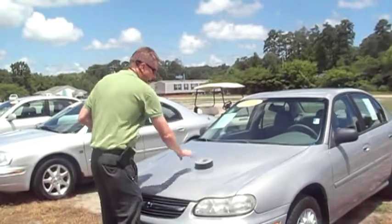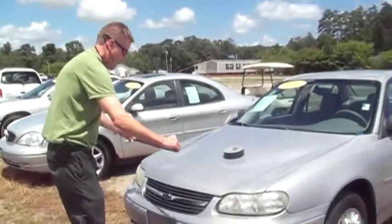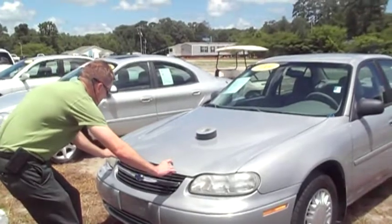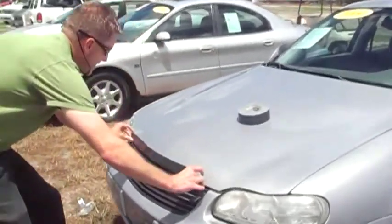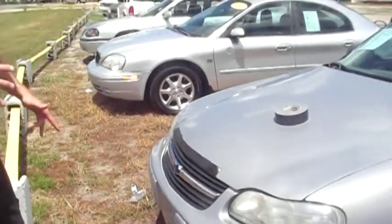So you take your new car, buy you some duct tape, pull off about — I don't know — two feet, and you line that sucker up, and you put it right across the hood. And I mean, is that not sweet or what? I mean, that's just an awesome bug shield.